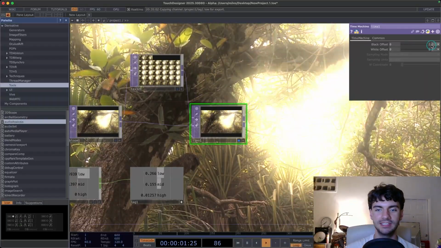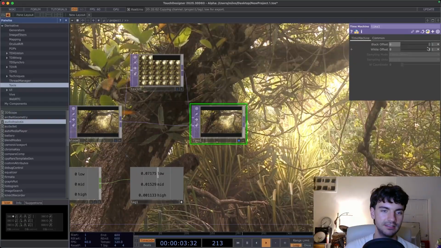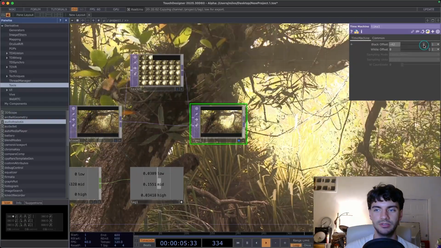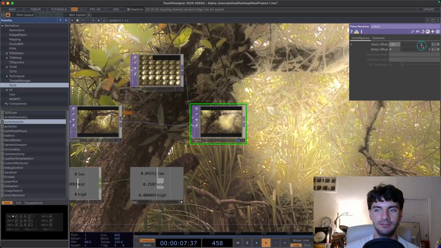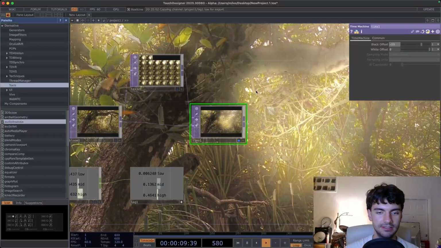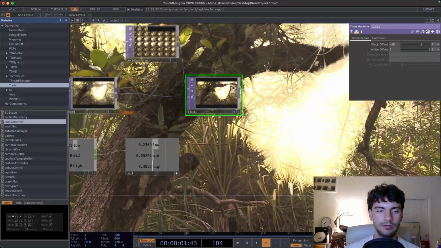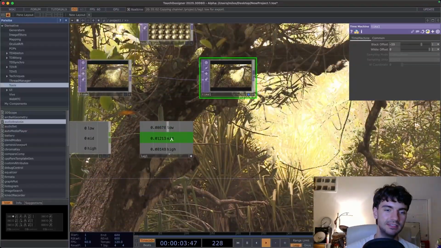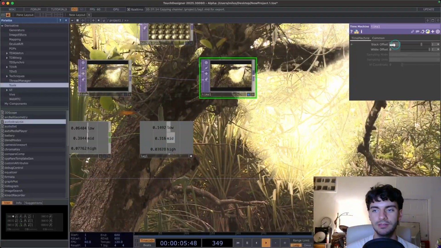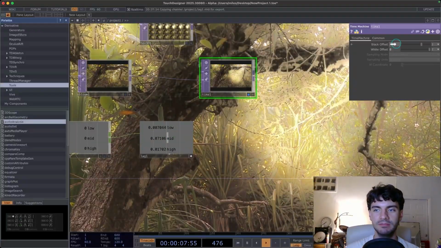So if it's at 0, it's not affecting the signal. Can put it at 60 for now. Minus 60 rather. So maybe what we could do with our mids is map that to the black offset of our Time Machine.